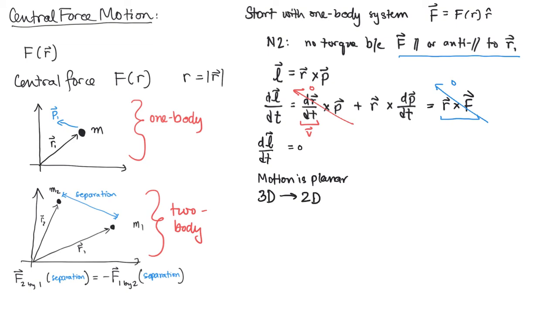From a Lagrangian point of view, we can say that, given that L is constant, that implies that the coordinate phi does not appear in the Lagrangian. Or another way around, if we wrote down the Lagrangian, we would find that there's no direct dependence on phi. Therefore, we can infer that the angular momentum is conserved. The beautiful thing, though, is the next thing that we'll talk about is that this system actually is going to simplify even more. There's a way to take it from a two dimensional system to a one dimensional system. So that's what we're going to get to next.